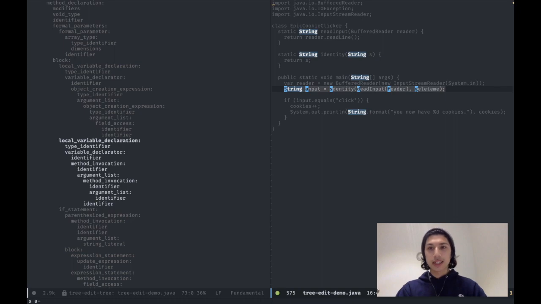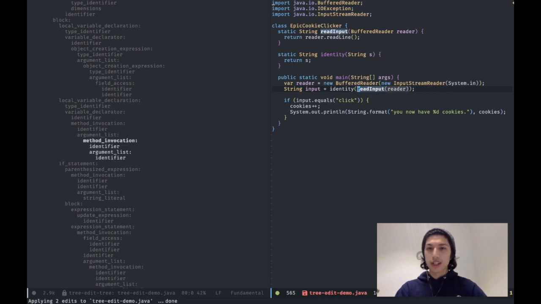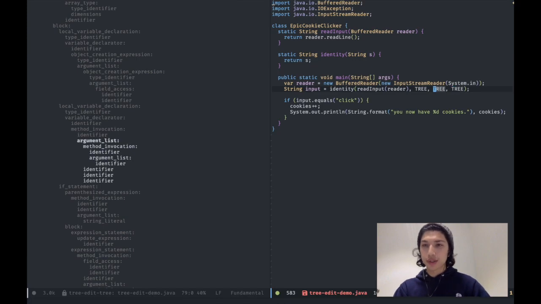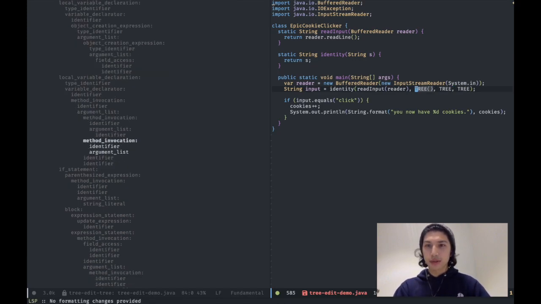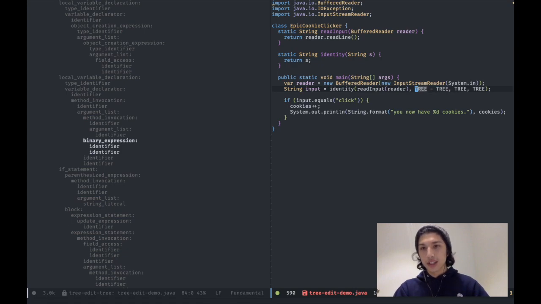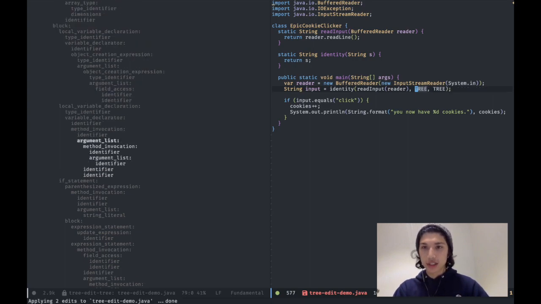So now I'll show off the syntax tree modification in action. So if I delete this delete me node, we can see the node is deleted, and also the comma is removed since it's no longer needed. We can add some nodes back in. Here we just have a placeholder node called tree, which we can fill out with whatever we like. So if we want to put in, for example, a plus or minus operator, it'll put these two tree things here since there needs to be something there, but we can go fill them out as we like. So that's what that is, and then I'll delete these again.